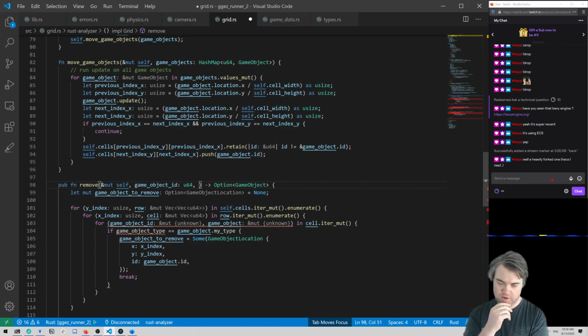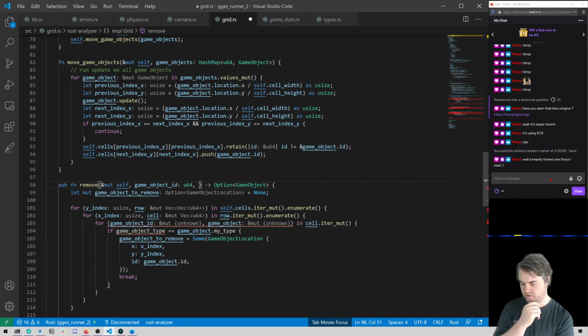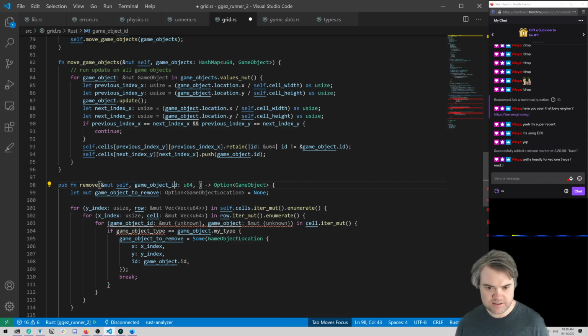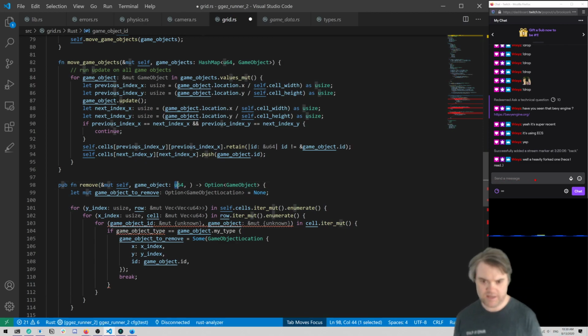If I take in the game object, well, that won't really help me. The game object ID is all that I have now. So I have the game object ID. I mean, if I get its width and its height, I guess, okay, so if I get the game object, this means the grid is caring about what is typed in here, but we have this elsewhere. So this is precedented already.